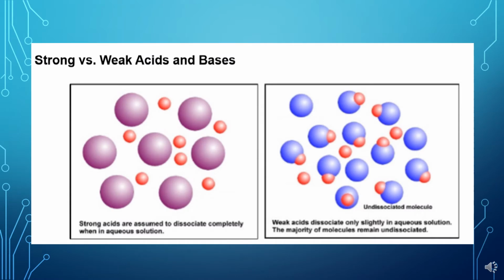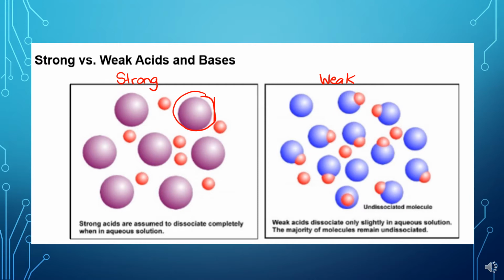So the first thing that we have here is a picture to differentiate between what a strong acid and a weak acid or base is. On the left-hand side, you can see a strong acid. On the right-hand side, you can see a weak acid. And if you take a look at the picture, what you can really see the difference is the number of bonds that are made. With a strong acid or base, those ionize 100%, so they split up 100%. So for example, a strong acid releases 100% of the hydrogen ions that it creates.